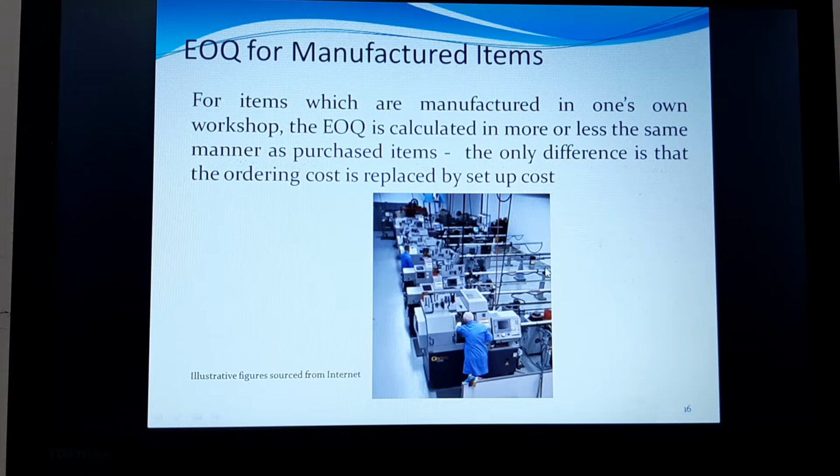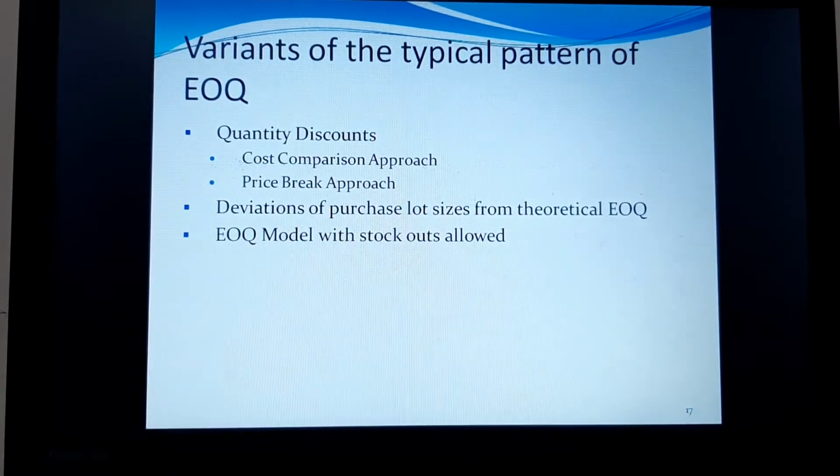Normally it is applicable for manufactured items. It is a simple mechanical workshop that we have obviously discussed before, but this is also applicable in construction sites also. And you can see variants of the typical pattern of EOQ. You can have different variants. Whatever we have discussed till now is a general pattern. You can have more sophisticated variants also along with it.